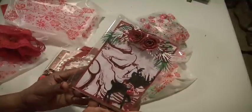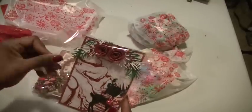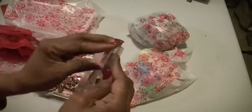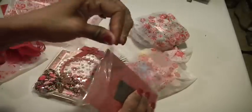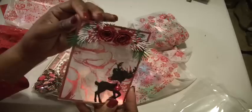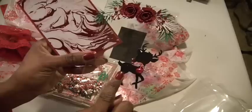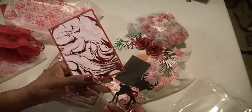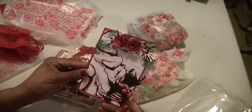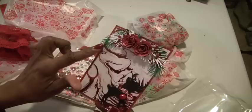Oh my goodness — it's a magnet! This is beautiful. She does beautiful work. She hasn't been on the YouTube channel very long. We did a swap I believe last year. Oh my gosh, it's a picture frame! Yoli, this is adorable — you just open this up, remove this, and put the picture in. You're going to have this beautiful floral and this beautiful deer. I have a picture for it. What a great idea — it can go on the refrigerator or on my cabinet at work. And I love this greenery. Thank you so much.